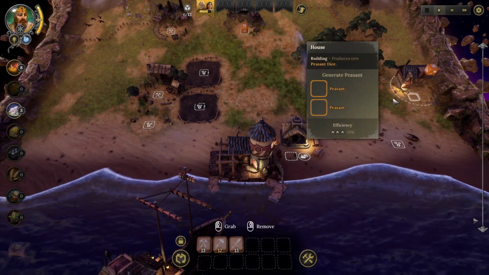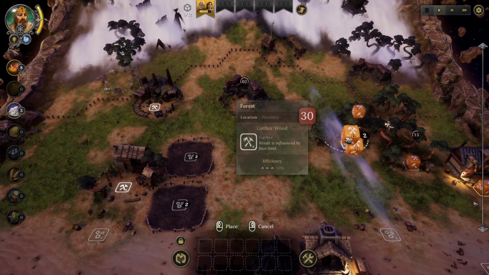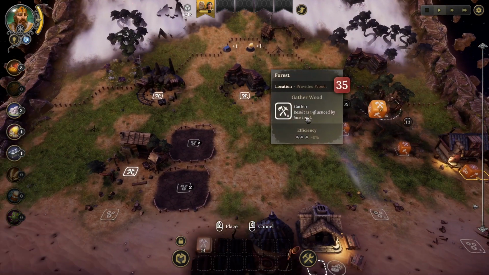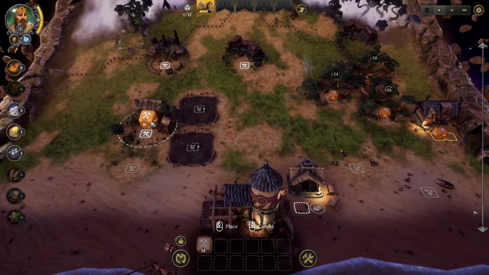And Explorer, you get in the house. Let's see what else we got. Ooh, good selection for basic bits and pieces there. Get me loads of wood. Get me a bit of stone then again.